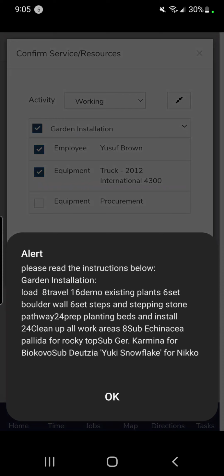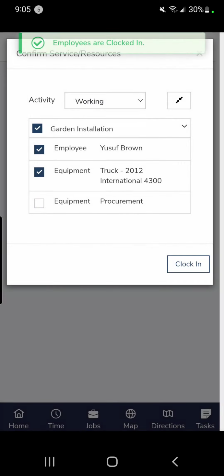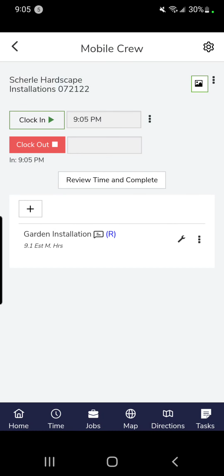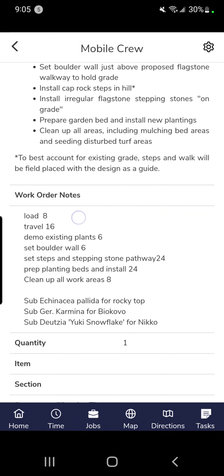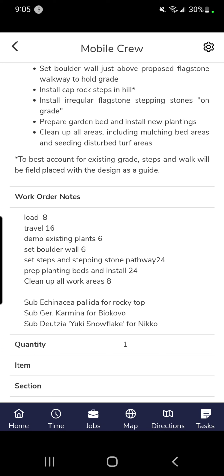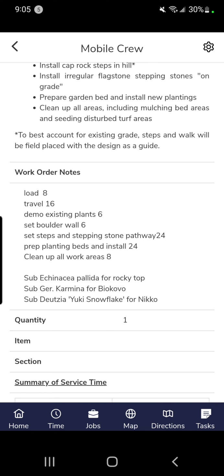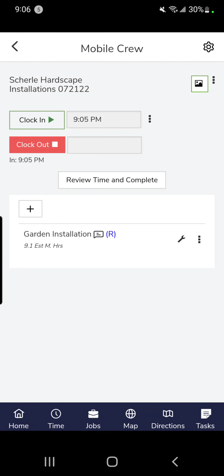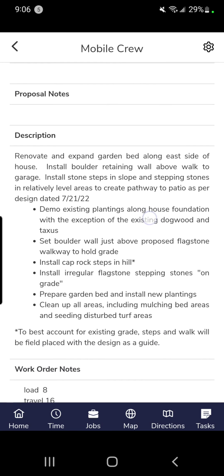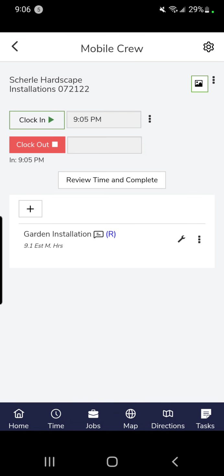Here's that same alert. This is just talking about substitutions and different time stuff. Again, these are called the work order notes, and they are all on the work order. So you'll see them on your paper, and you can see them right here. This is basically telling you, okay, you've got 8 hours total to load for this whole service. Here's all the different time estimates, and then there's 3 plant substitutions. This is all in the work order notes. And you just click the service, click that weird little thing next to the R button. It looks like a dialog box, and that's how you get those details.